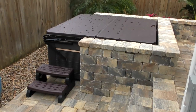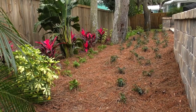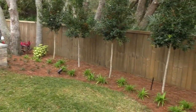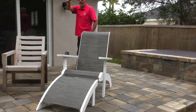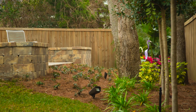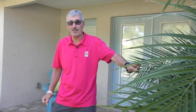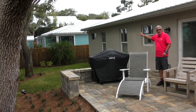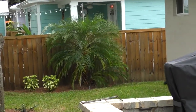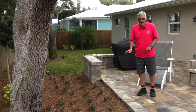We started out with a very plain Jane concrete slab pad out here, and as you can see we've transformed the whole entire background of the yard into kind of a beachy, aesthetically interesting concept that takes the edge off the fence. We've got some Eagals and Hollies doing a nice job, and as they fill in they'll cover the beautiful turquoise house in the back. Then we've got a palm which we borrowed from the front yard that will eventually grow in and block the porch of the neighbor's yard as well.